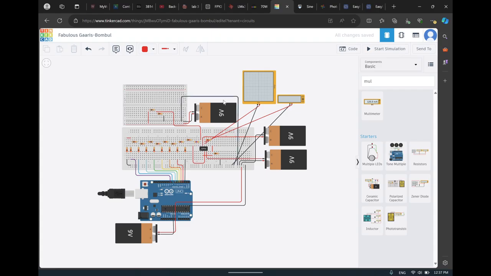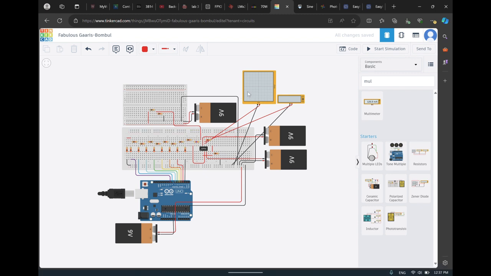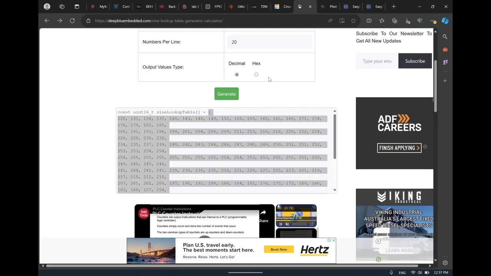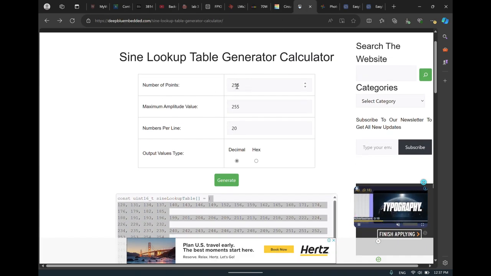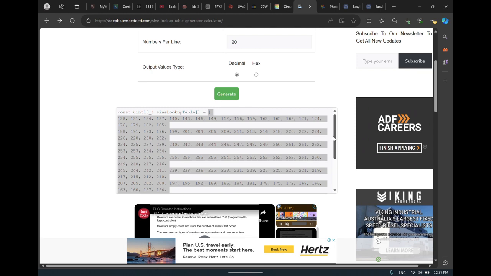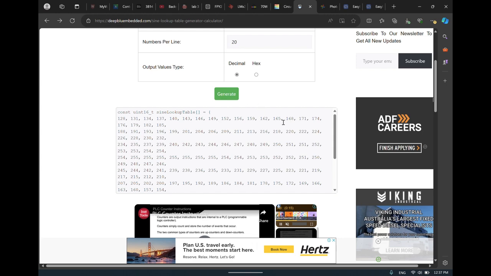So there you go. Now we're over in Tinkercad, where I have a mock-up of my physical circuit. Most importantly, the code that I'm using is right here. All I've done is initialize all the output pins so that they're 0 to 5 volt. And I have my array that maps a sine wave, which I got from a sine lookup table. It could have been any inputs. The maximum amplitude is 0 to 255 because there are 8 pins. And then it spits out an array which perfectly maps a sine wave.